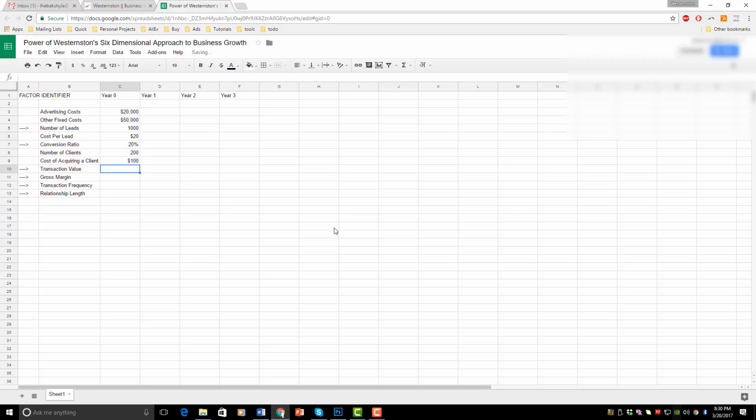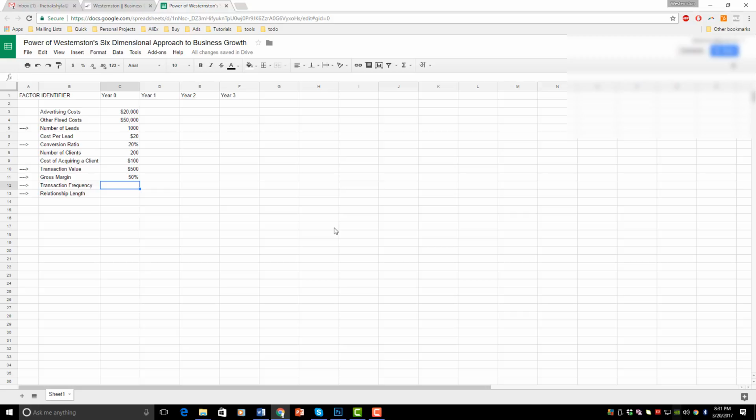So the cost of acquiring a client is the advertising cost divided by the number of clients they have. Okay. What's the transactional value? Transactional value is the amount of money that a client spends with you on an average sale. Or in other words, it's the average sale price, the average transaction amount that you see across your business. Okay, so let's say that's $500. Okay, this is a high-end store and the average transaction value is $500, and the gross margin is pretty nice. It's 50% gross margin. Of course, you have other costs like fixed costs and advertising costs. We're not taking that into account.